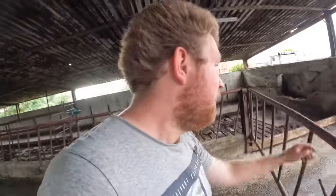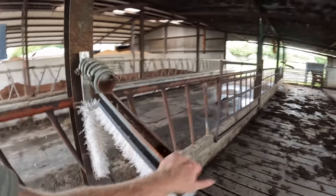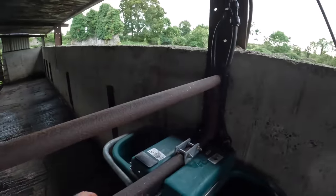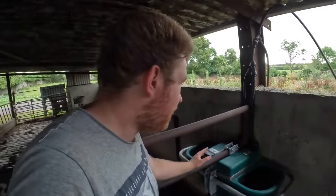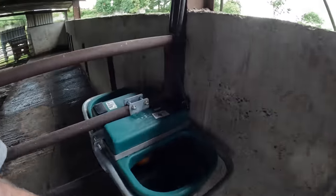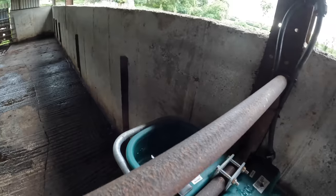One thing we've done differently now with the slatted shed side is we're after putting in new drinkers. So we also have our brushes in. Great job there. We put in two new drinkers. We were damned this last year or two where we had our little bowl drinkers, and all it took was one animal to poo in it. That was it, no water for the shed. Someone had to get in and scoop it out. We have them mounted up high, so hopefully they don't poo in them this time. There's a guardrail around it and there is a bung in it. So hopefully now it's not as big a problem as it has been.